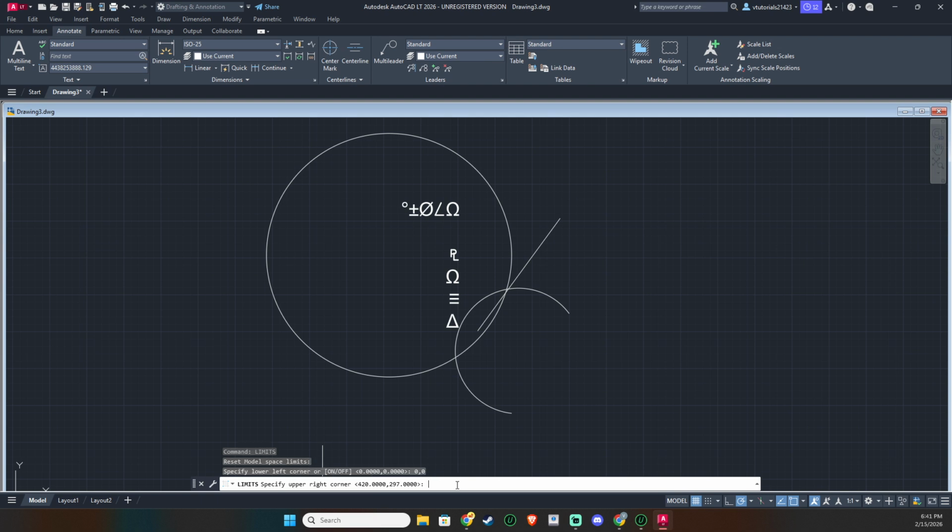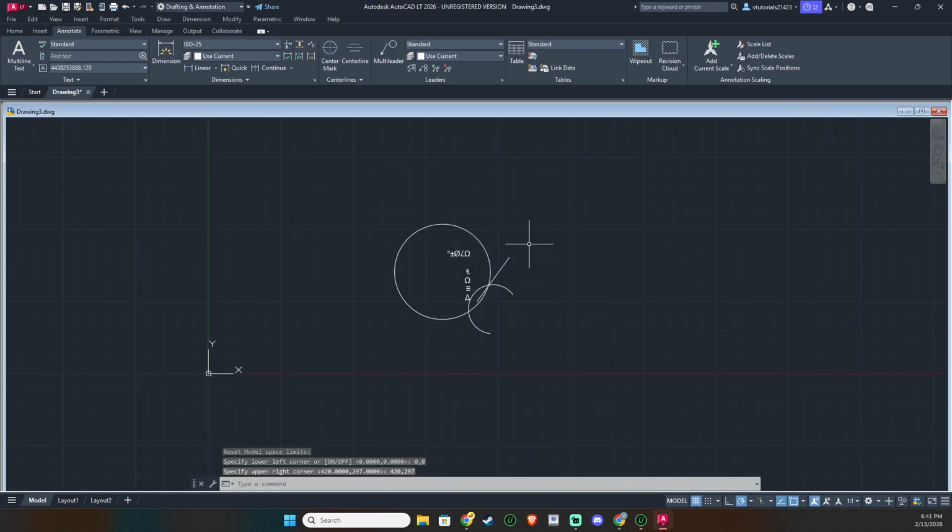This refresh is important. It aligns what you see on screen with the boundary you just set, so your grid and navigation feel consistent. A few tips as you work. Limits guide your workflow, but don't delete or clip geometry. They primarily affect the grid and how zoom all frames the view. If your drawing uses different units than you expect, update your limits accordingly so your workspace size makes sense.